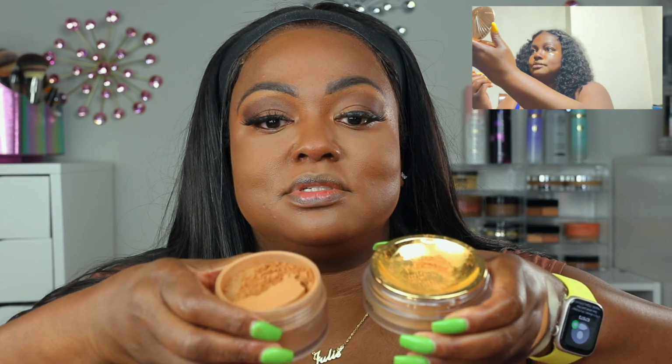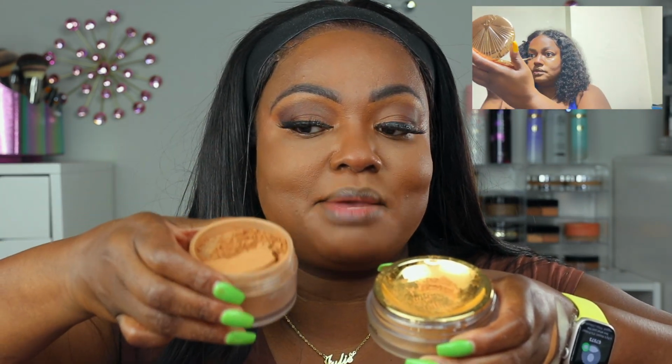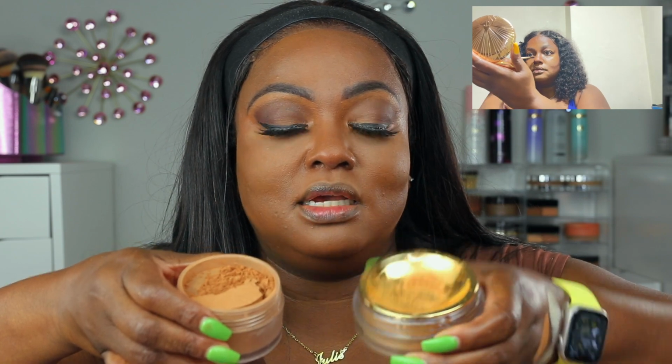Okay, so this is the Laura Mercier medium deep powder. I just want to show you the comparison because there's definitely a difference. Do you see the chocolateness of this one? This is like milk chocolate. This is like, I don't know, it's very light. Let me show you what this one looks like next to that one.